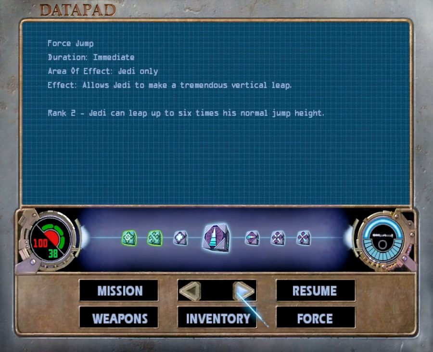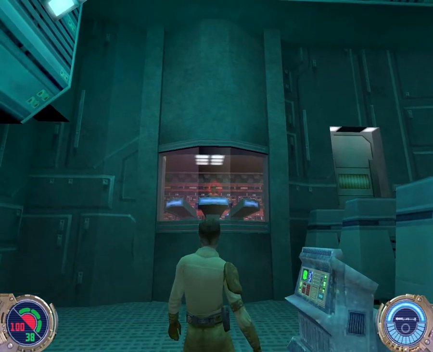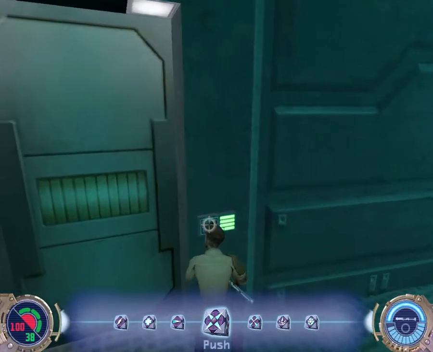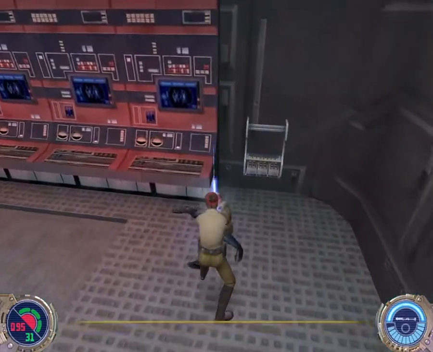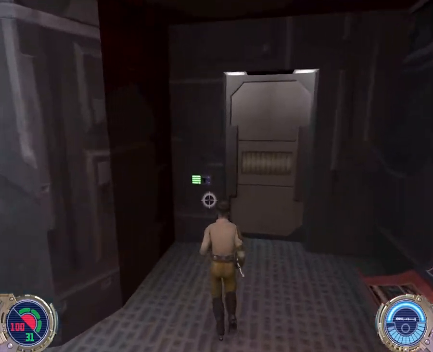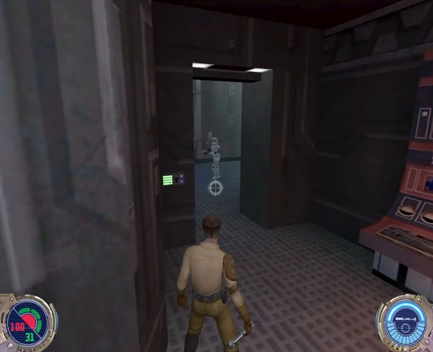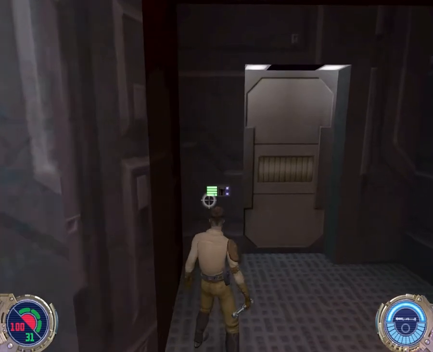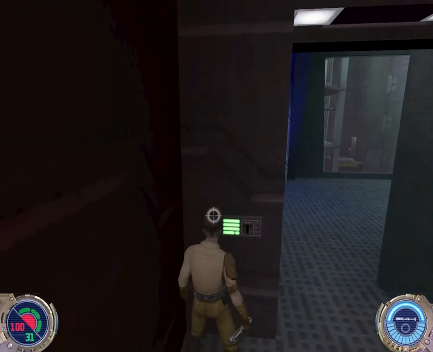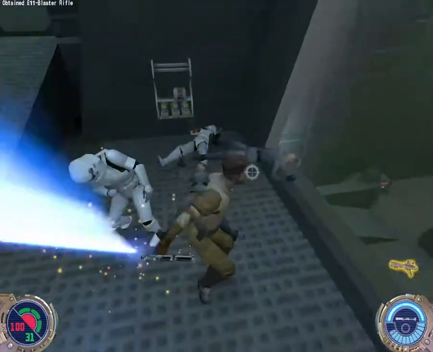And that's about it. So we're gonna use the Mind Trick, our new rank 2 Mind Trick, on this guy, who will very helpfully unlock the door for us. Wow, they really can't see anything in those helmets. Oh! Let the bodies hit the floor, baby!